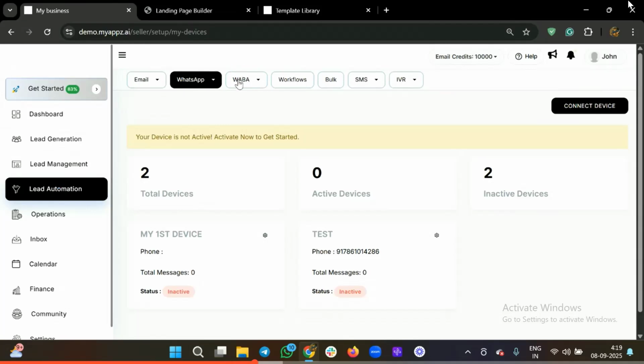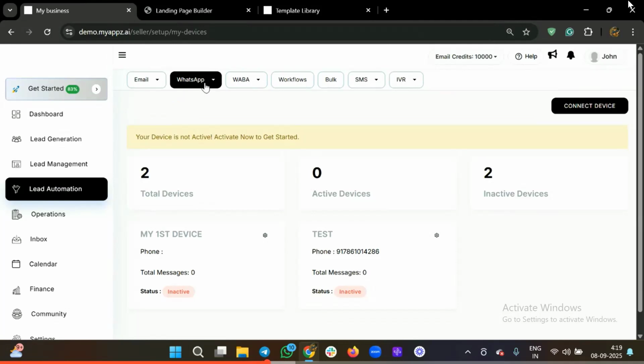One is Waba, that is WhatsApp official API, and one is WhatsApp Sender, to send automated messages to end users that are coming through different kinds of channels like forms. As I told you, it might come through your WhatsApp ads, it might come through calendar bookings, or it might come through Instagram, right? So you can run different kinds of workflows from here, and you can even automate those messages.